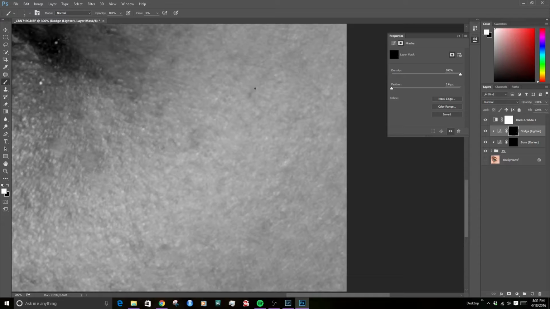Right now I'm just doing the lightening, not doing anything with darkening. It takes a lot of time, and I'm not going to do this whole thing. You can see how long this would take if you were to do an entire face, let alone just an eye.